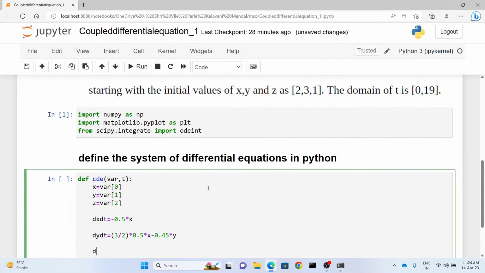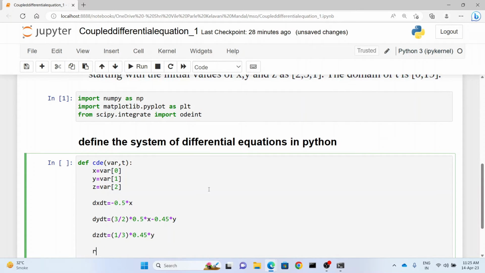And finally, dz/dt = 1/3 × 0.45y. And we return the values.